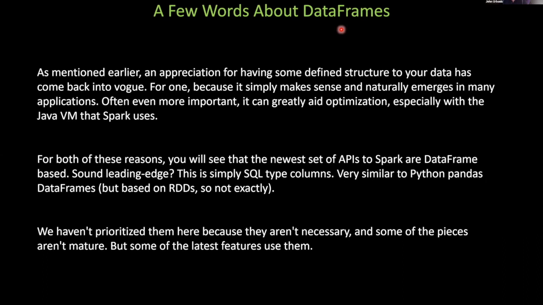Turns out it's also very good from a performance perspective, because if we can tell the Spark system what the data types are that it's dealing with in a consistent fashion, it can do a lot better optimization than if it has to pretend that every element is a totally different type of data. And so we can do that here. And data frames are how we do that. And they're very straightforward to use.